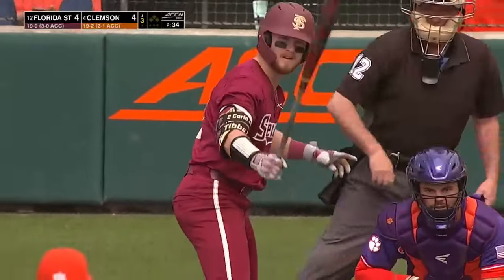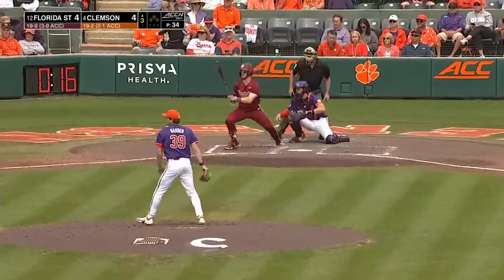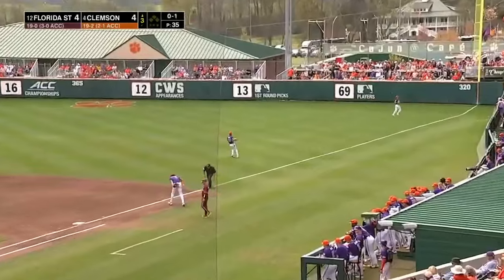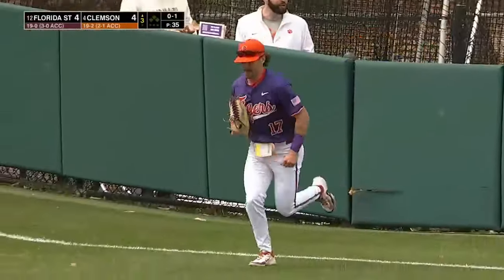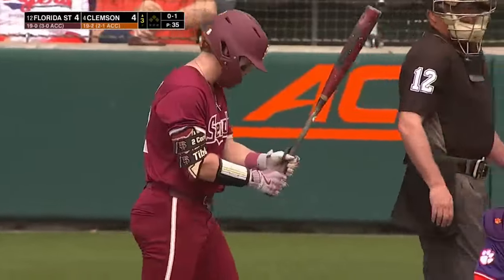Resilience and grit, Eric Bankage talked about that a lot over the first few weeks of the season with this team. Hard shot and foul. Well, that was close. Hinderleiter made the dive over there and took a bit of a hop on him. He wasn't able to knock it down.